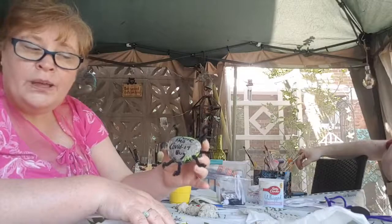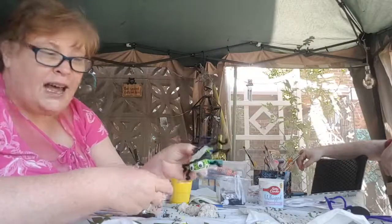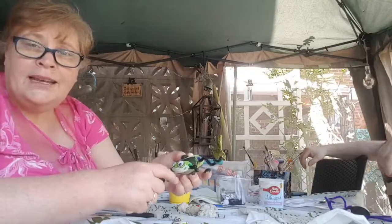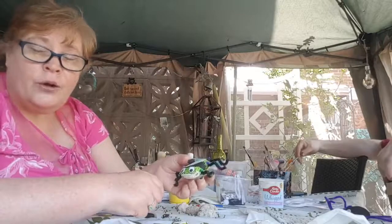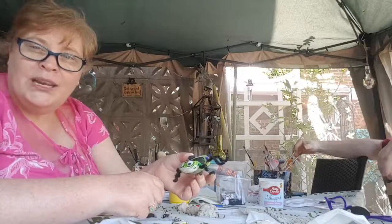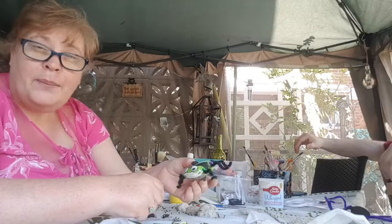Because we were all bored at home and Teacher Vicky was sending you lots of activities. And this is one of the activities - I hope that you guys had a try of doing. You don't have to glue any eyes on. You don't have to glue any legs on. You can just paint a bumblebee or a ladybug or whatever you want, and have fun. And then take it to the park. Put it in another place and see if somebody else will find it.